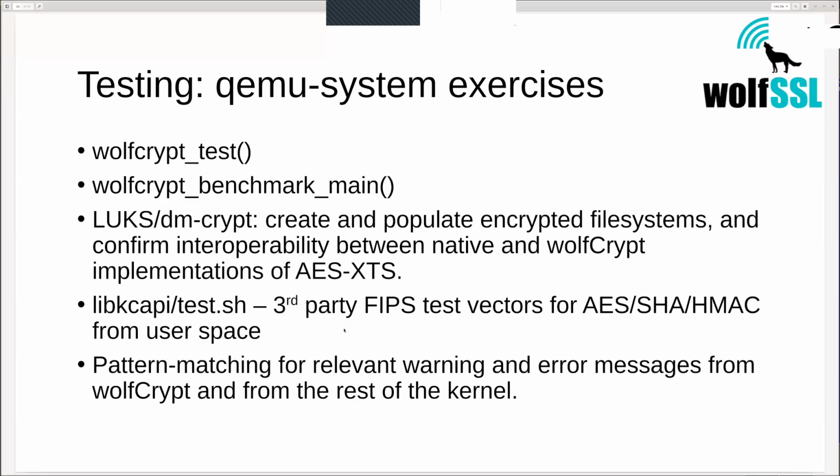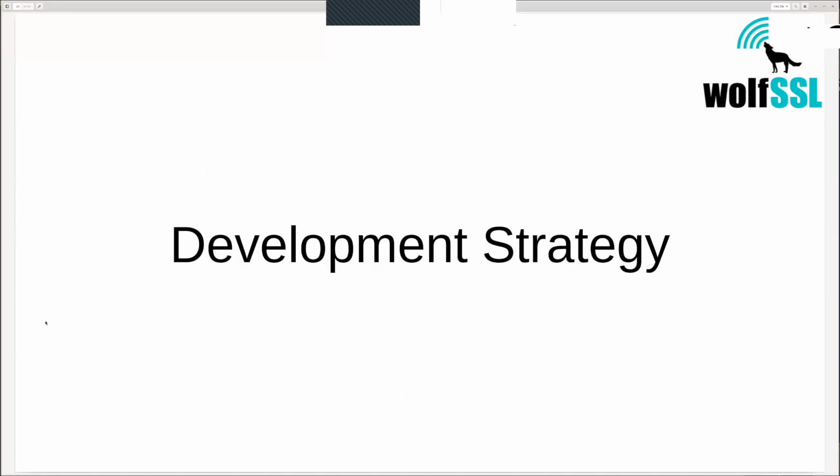That happens not to include the PK algorithms, because the PK algorithms like RSA and Diffie-Hellman and ECDH are not actually available over KCAPI. It's a historical accident, but it is what it is. And then, of course, we post-process the kernel logs in order to search for any of the problem patterns. We systematically put certain strings into our own self-generated error messages and warning messages, and we search for those in the test process.